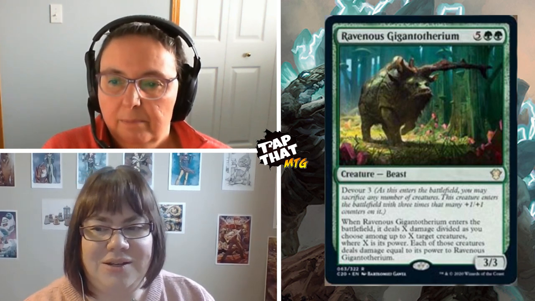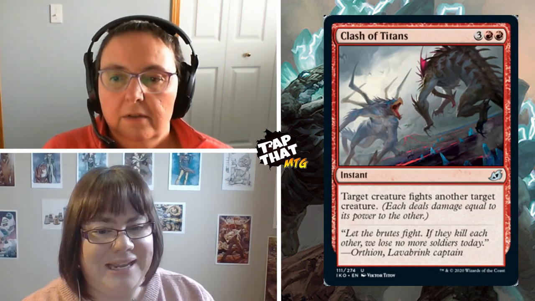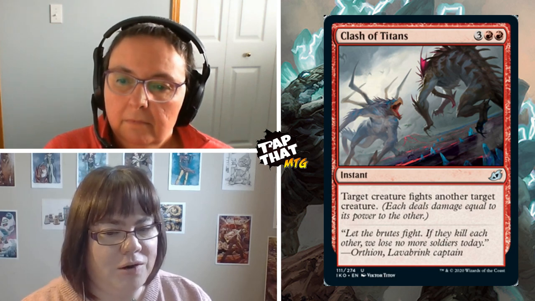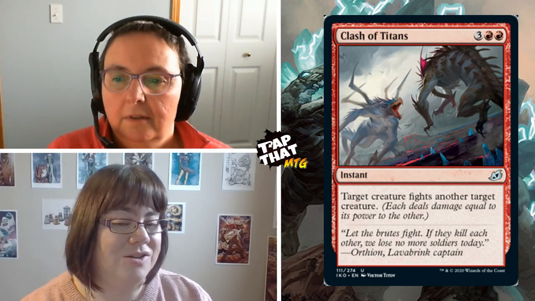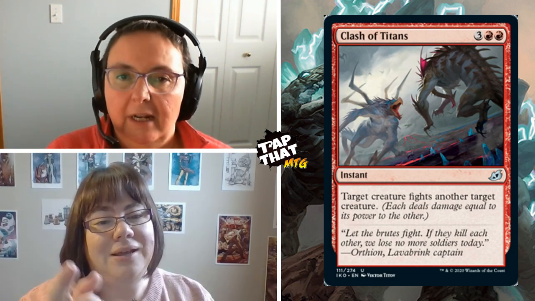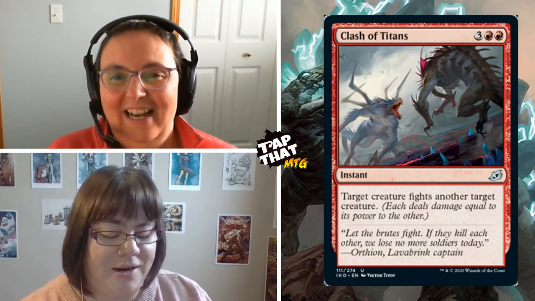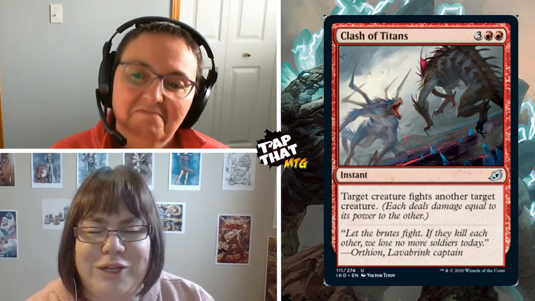That's a great card. Clash of Titans is a nice little instant that we can hopefully copy. Target creature fights another target creature, and it doesn't have to be your target creature. It's not target creature you control. You can make anybody fight. Johnny and our friend Brad Pitt over there, who's also playing with us, their creatures are going to fight each other.